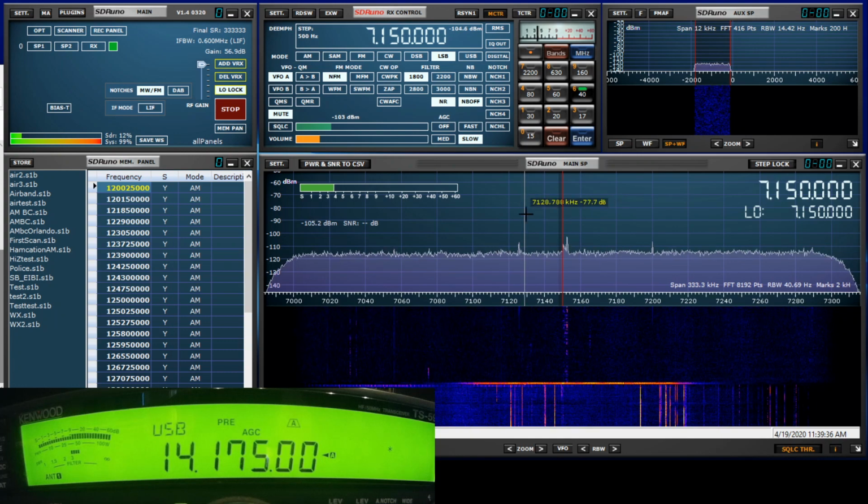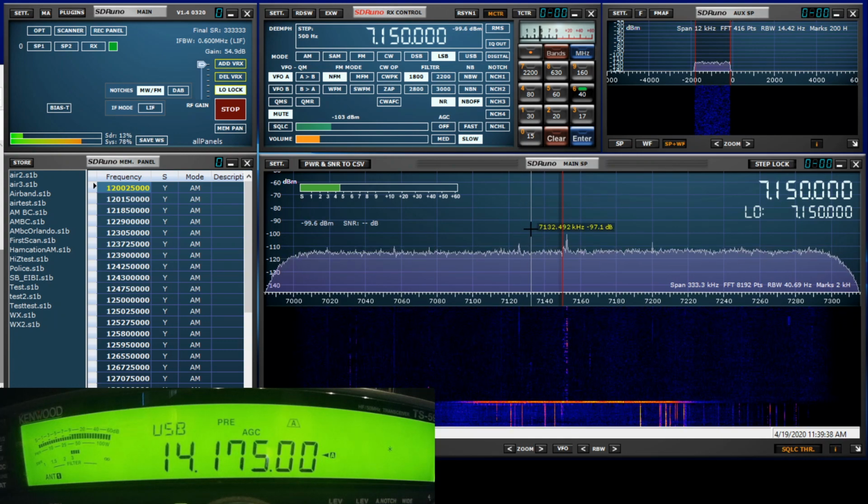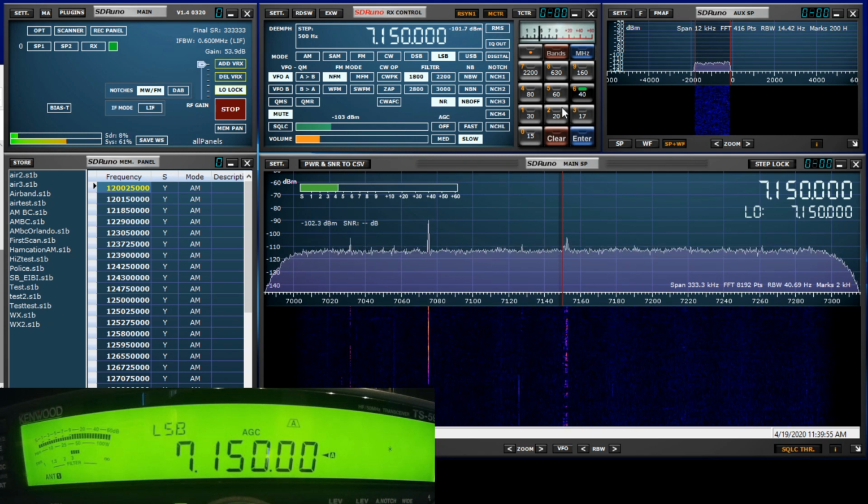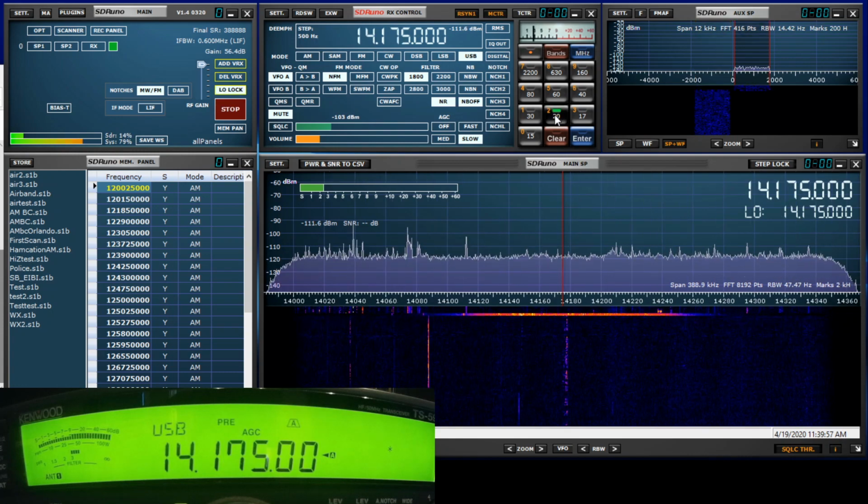Another thing I'd want to point out, this often catches people out, is I am on 40 meters here, and I'm still on 20 meters on the rig. So let me turn rig sync back on. And now we're both on 40 meters. I can go to 20 meters, and we're both on 20 meters.